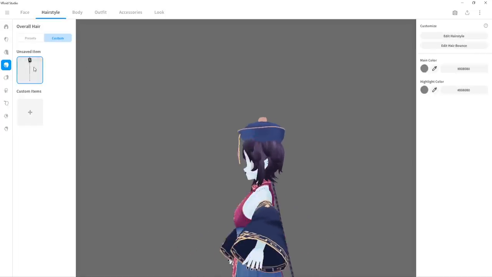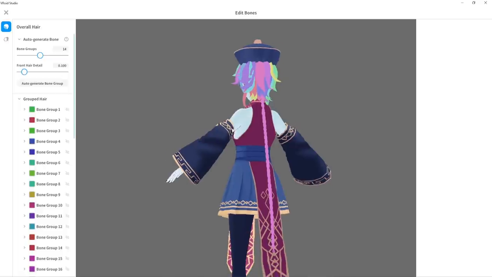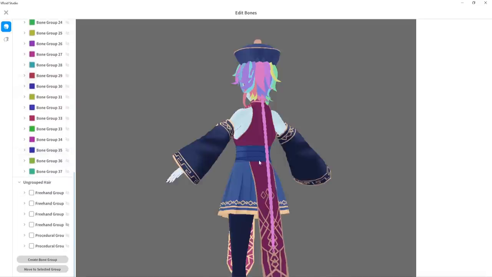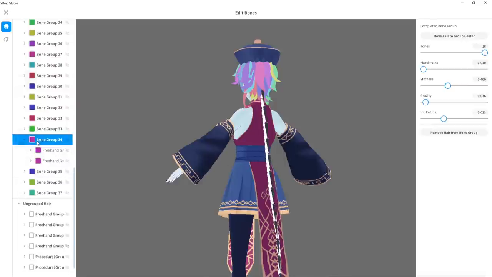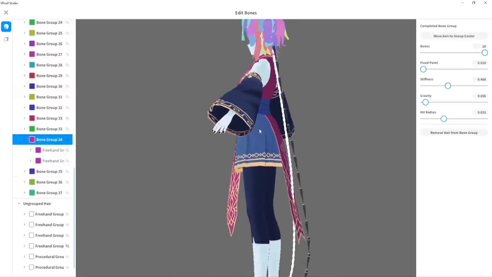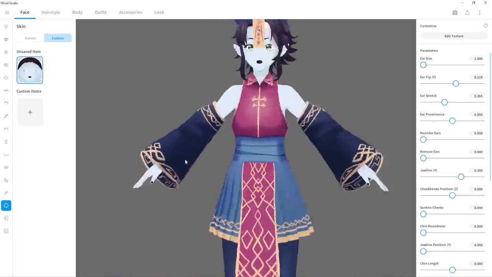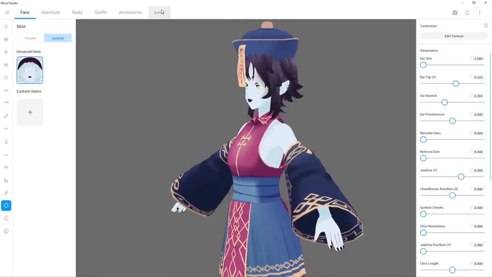All right, so I have my head here. Edit hair bounce. Okay, so now we get the bone groups. Oh, and it shows the color. I kind of like that. That, I dig. You know, that's groovy. All right, so you can import it in and you can save it, I guess, and we'll go to camera mode.